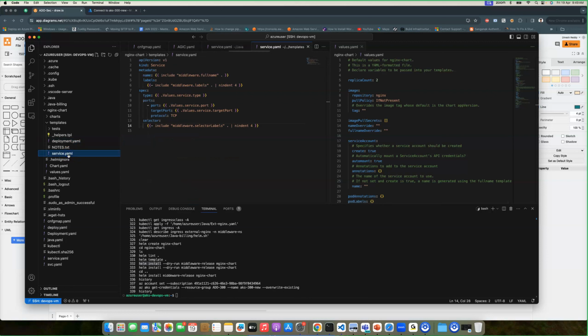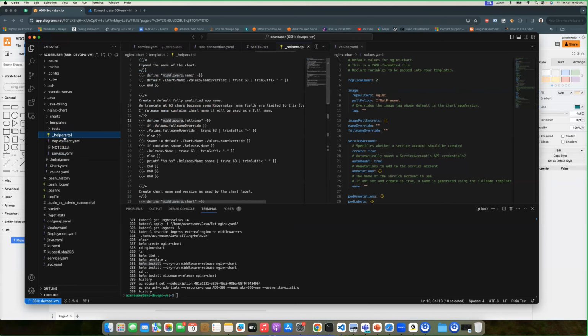Let's go to the service.yaml. Let's see what we have added extra. In some cases you may see this option also: include middleware.fullname. When you see anything with include, these include things will always refer to your helpers.tpl. For example, include middleware.fullname. You go to the helpers.tpl, you can see middleware.fullname here. And this is exactly the definition for that one, and it will add the value according to this logic. That's what happens here, team.